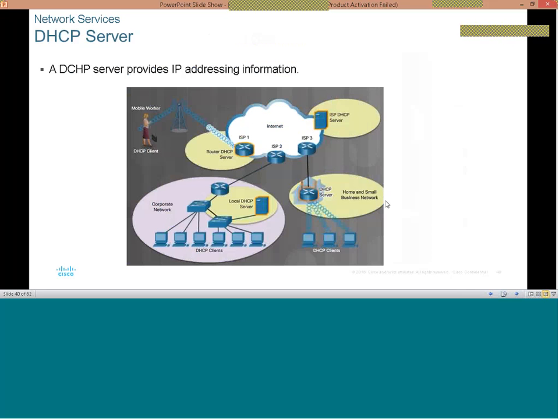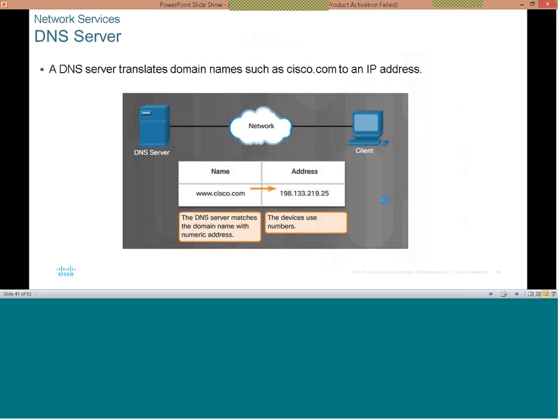And then the DNS server translates the domain name, as I said earlier, such as cisco.com, to an IP address. So cisco.com that you type in the URL is a domain name, but it has an IP address which helps to resolve that domain name.